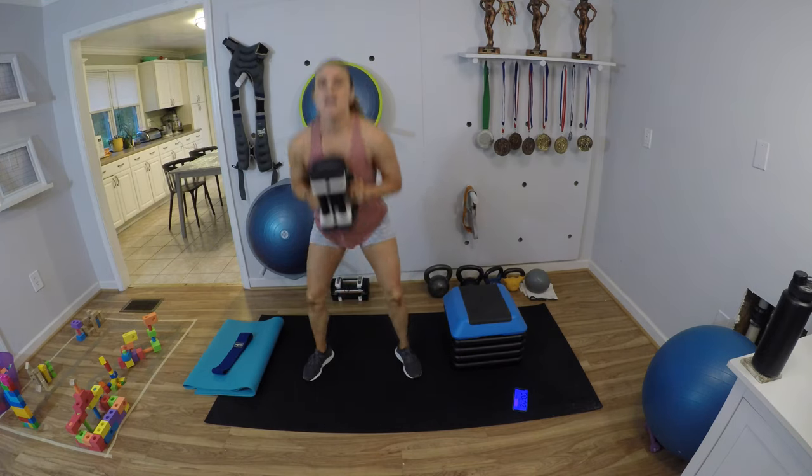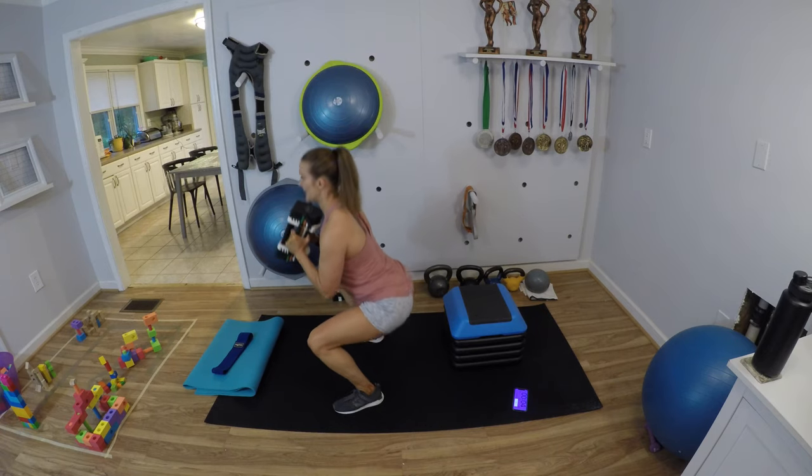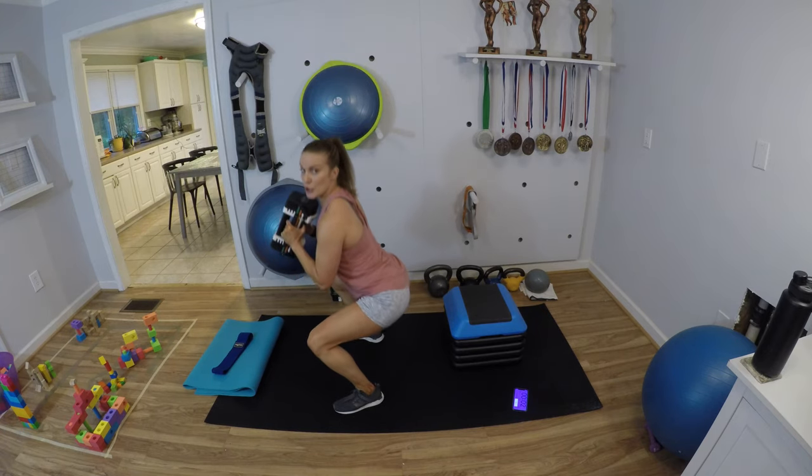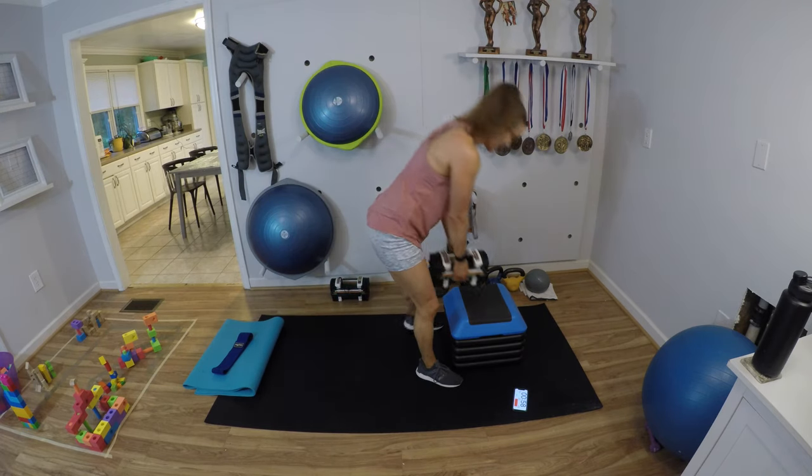Three, two, one. Nice and slow and controlled. Hold. Try up strong. Down nice and slow. Hold. Come up strong. Down three, two, one. Pause for two. Now, we're just gonna pulse it. Just a 10 second pulse. Keep your shoulders back, chest up. Just pulse it, pulse it. Neutral spine there. Oh, how about that?